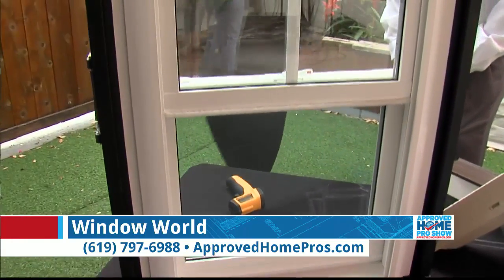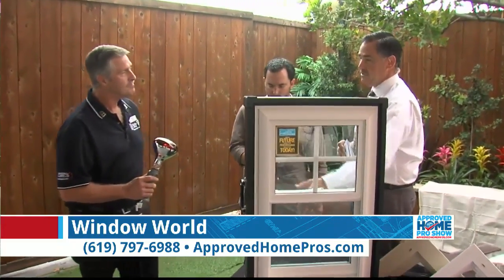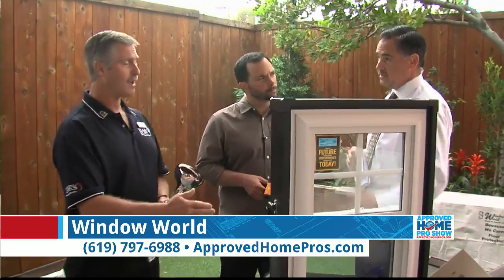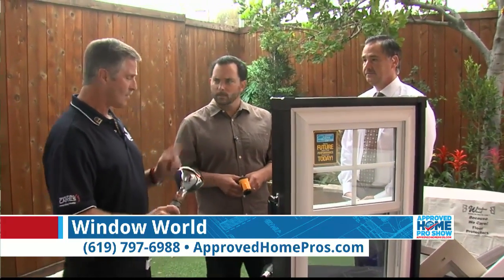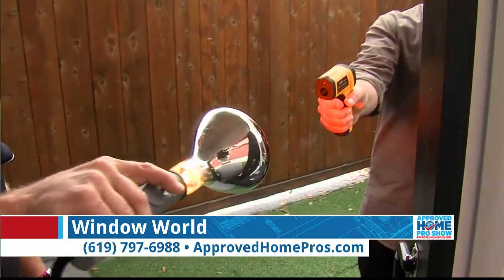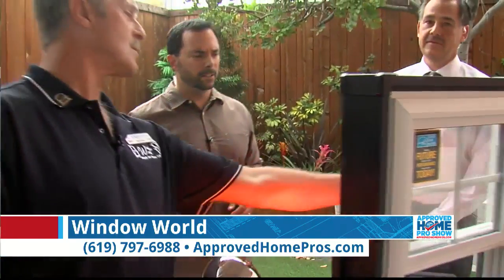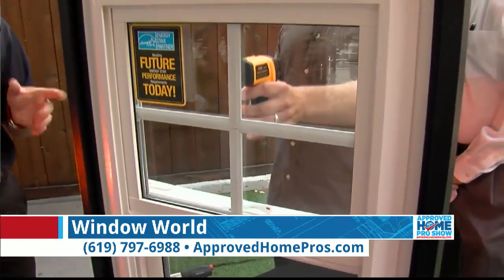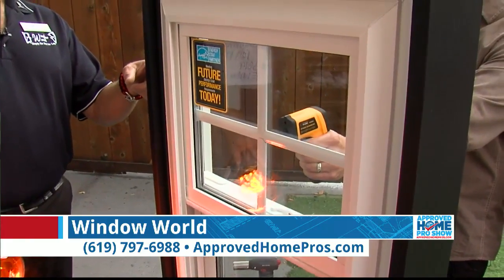So we're going to do a little test. Grab the temperature probe there. I want to make sure everyone understands that the gas is in between the panes, and there's also a treatment on top of the glass to make it more energy efficient. In between the panes there's low-E coatings — three coatings of silver oxide on the inside that reflect UV rays and also reflect heat. Clint, you're going to shoot the center of that heat lamp with the temperature gun. The lamp hits 264, 300, 400 degrees. Now shoot the top of this upper window — the one that does not have the argon gas, just a regular dual pane window. It reached 400 before — let's try it through this window. 80 degrees.